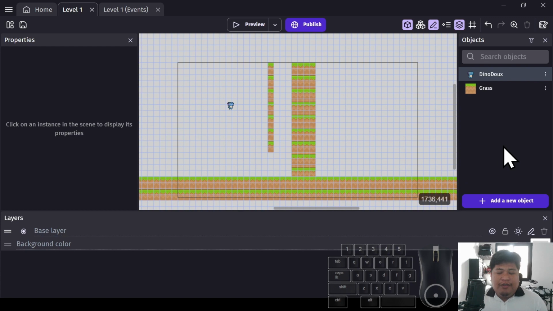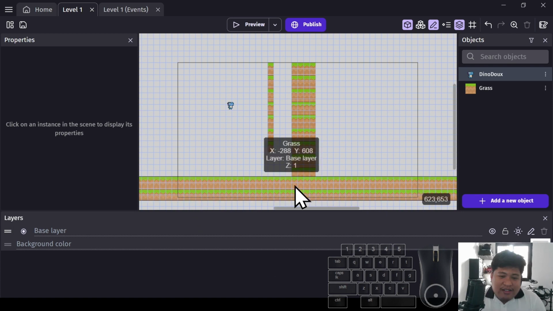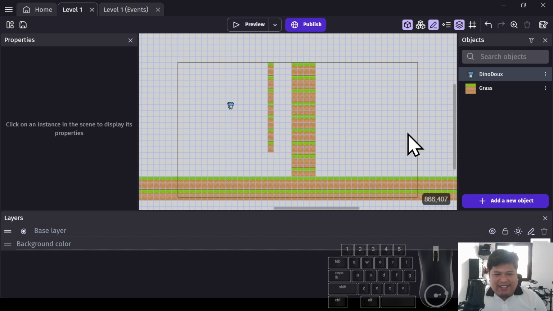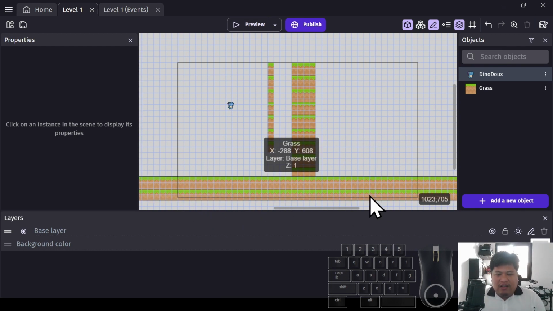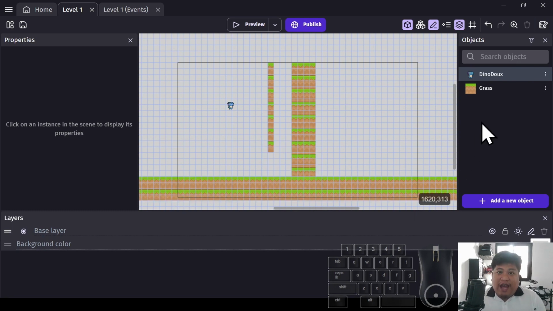For the next topic, we are going to give touchscreen controls to our game. So how are we going to do that? Let's decide where we are going to place our controls. Usually, we place it below our game so that our players will not have a hard time pressing the buttons on our mobiles or tablets. So, we need buttons here. And usually, we use arrows.